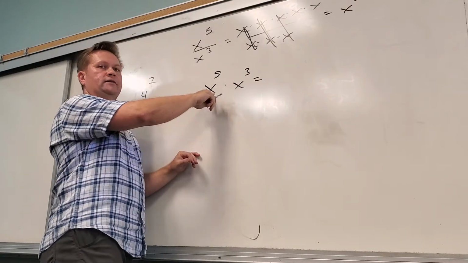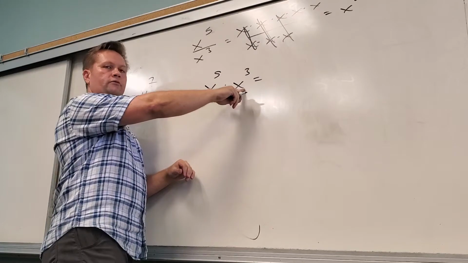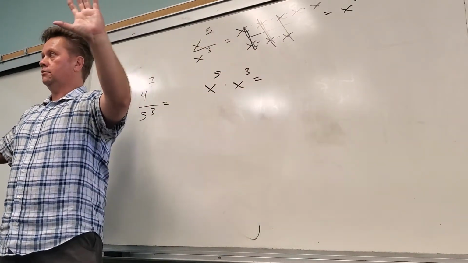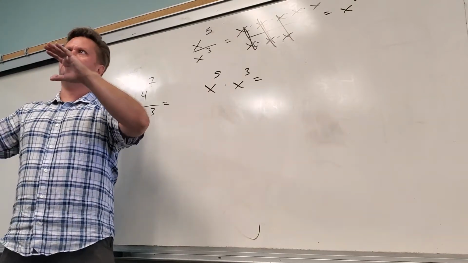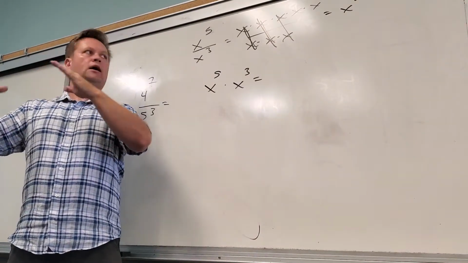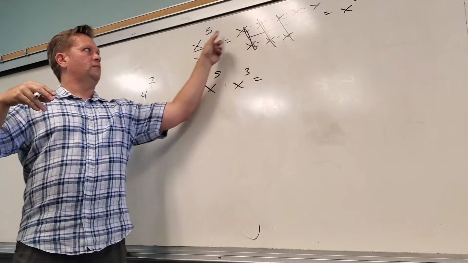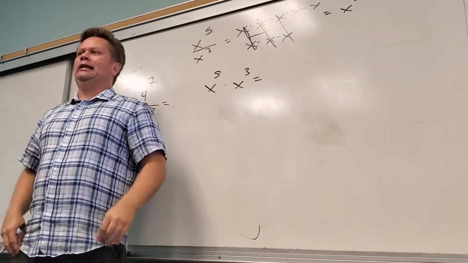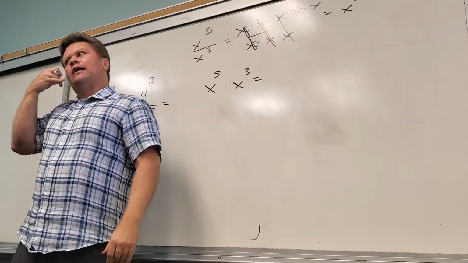Yeah, because I got 5 x's in a row. Link another 3 x's in a row. So now I've got a total of 8 x's in a row. So every property of exponents comes from this basic definition of math people being lazy. I don't want to write 5 x's. I'm just going to write x with a 5 on it. And I'm going to tell everybody that means 5 x's.